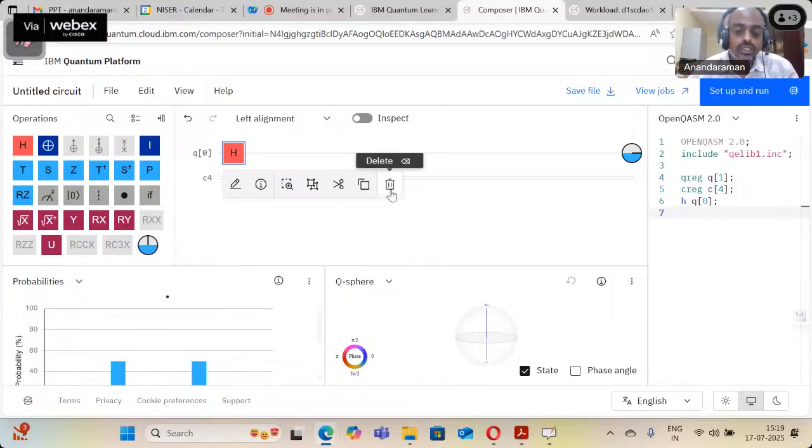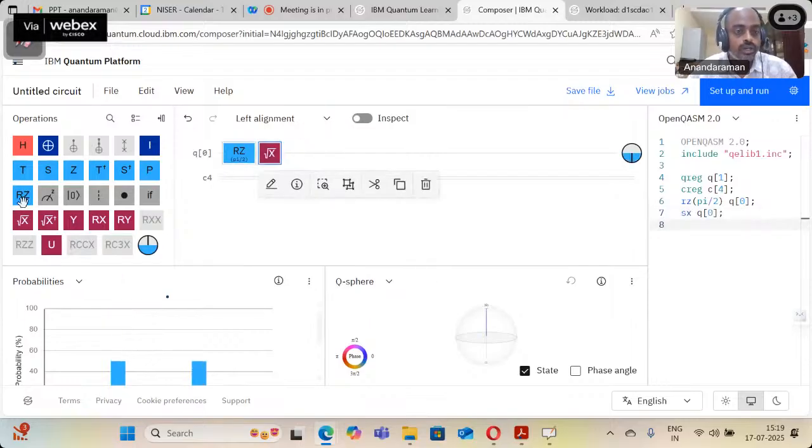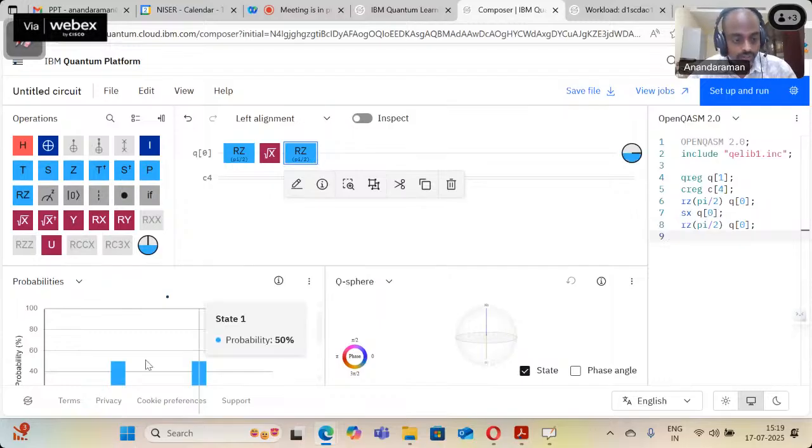But when I transpile this, the actual gate is RZ gate followed by root X gate followed by RZ gate. So this is also a similar operation. So 50%, 50% probability, qubit is in 0 and 1 state.